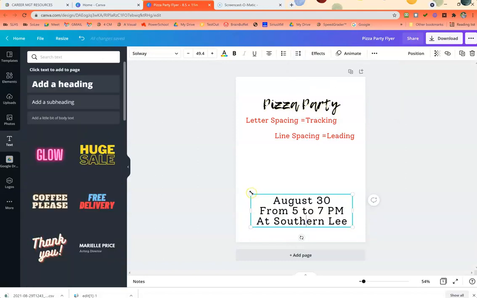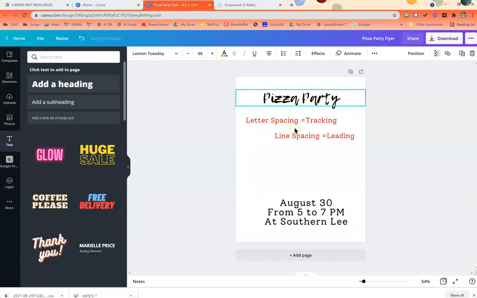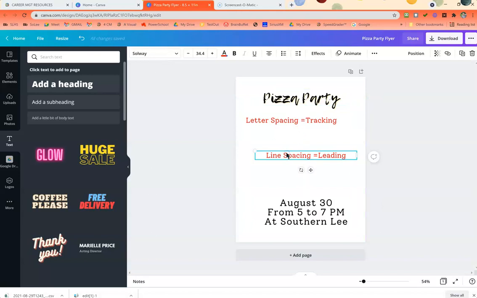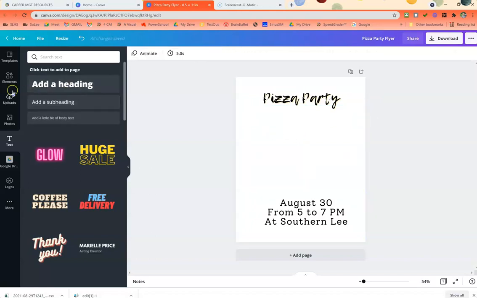Okay. And if we want to make it smaller, we can click here at the bottom and resize it. If you notice, when I do that at the bottom or at the top, it says W6.1 H2. That's the height and the width in inches. Okay, so that can be important if we're trying to make something match. All right. So that about covers everything with our fonts for right now.